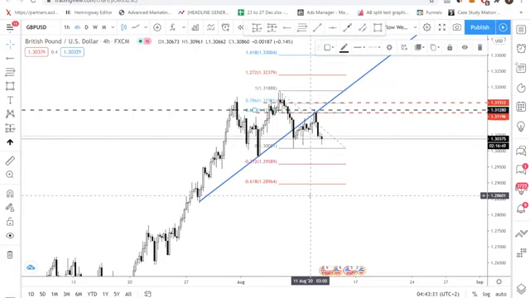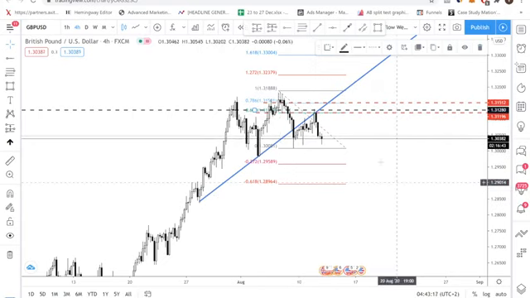You go into the H4, you find that a trend line has been broken. What do you do? You draw a Fibonacci retracement, and then you see that there is confluence between the higher time frame level over here. Then you see that there's a confluence with the broken trend line we tested. You see that there's confluence with the 0.618. You see that there is some form of market structure as well. If you look to the left over here, this looks like a head and shoulder.